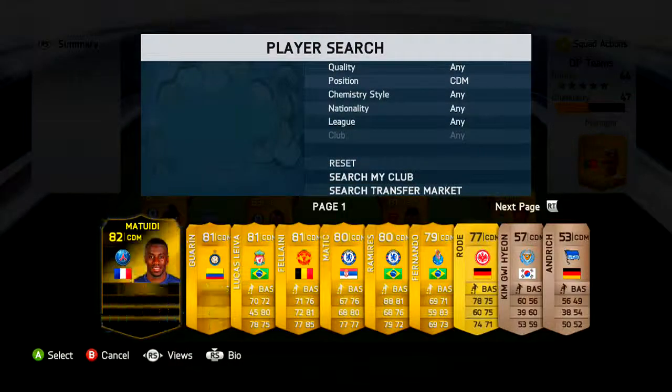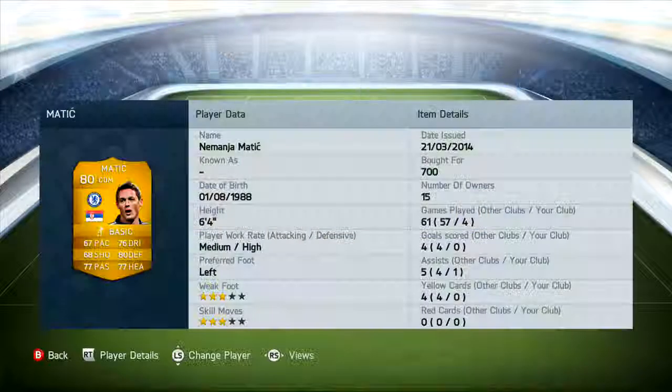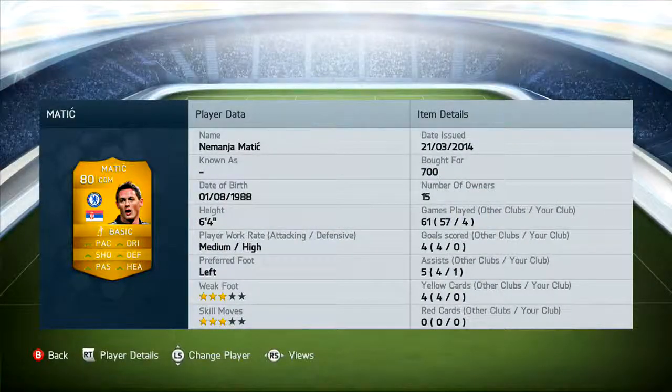Right, moving on to our centre defensive midfielder. We do have Matic, Nemanja Matic. The Serbian, I think he is Serbian. Let me just check if I'm wrong. Yeah, he is from Serbia. And he also plays for Chelsea, of course. I picked him up for 700 coins. He's played 4, scored 0, but assisted once.